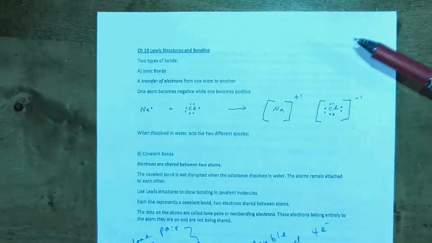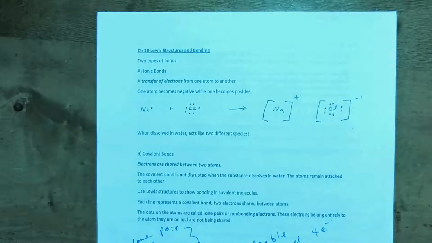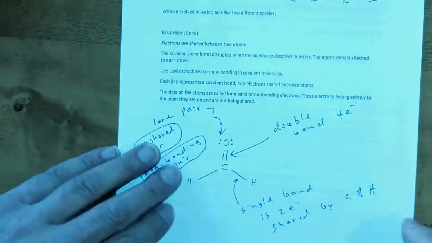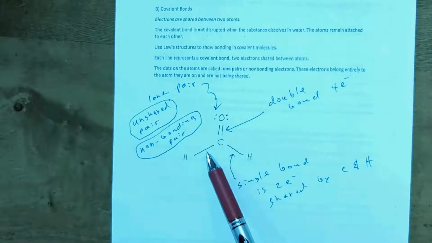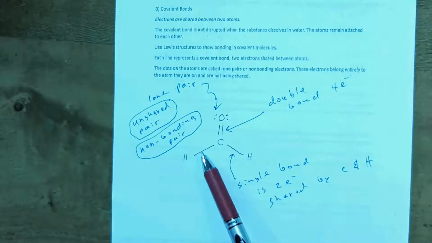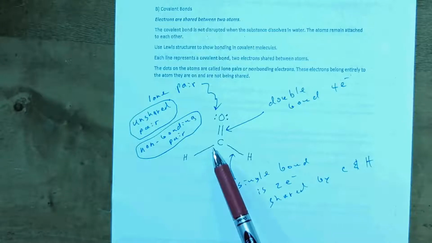We had covered ionic bonding, and we had moved on to the real topic of the chapter, which is covalent bonding and Lewis structures. So, a typical Lewis structure is shown here, and we had explained that each little line here represents two shared electrons, so that is the covalent bond. That is two electrons that are shared between the carbon atom and the hydrogen atom.